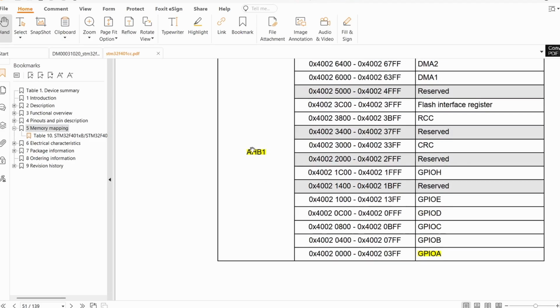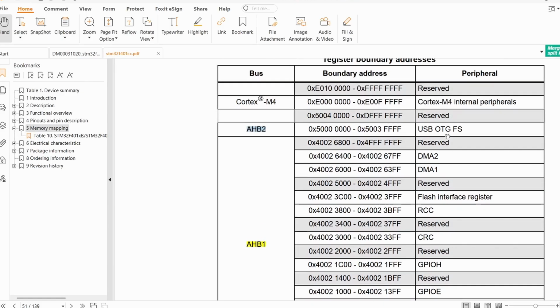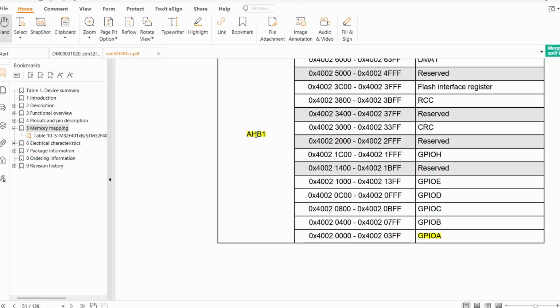Then on AHB1 we have all the GPIOs, then the CRC unit, RCC, flash interface register, DMA1, DMA2. USB OTG FS is connected to AHB2. Looking at the boundary addresses, GPIO A and all the GPIOs are connected on the AHB1 bus.